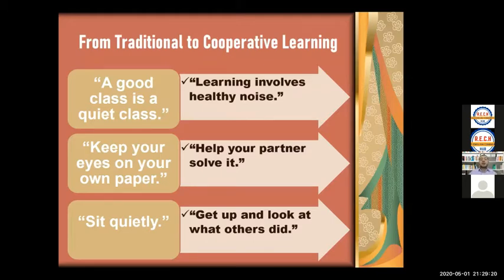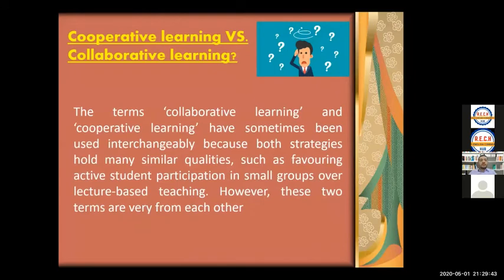In a traditional classroom, I say keep your eyes on your own paper, but in a cooperative learning class, we say help your partner solve it. In a traditional classroom, I'm going to say sit quietly and listen. But in a cooperative learning environment, I'm going to say get up, look at what others did. Okay, and I'm going to show you this now.